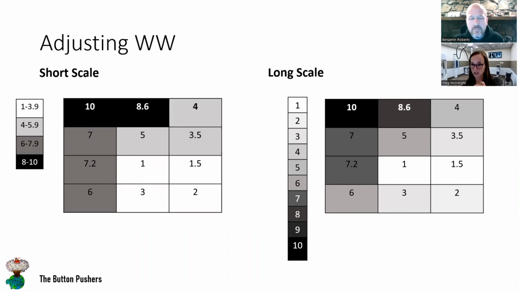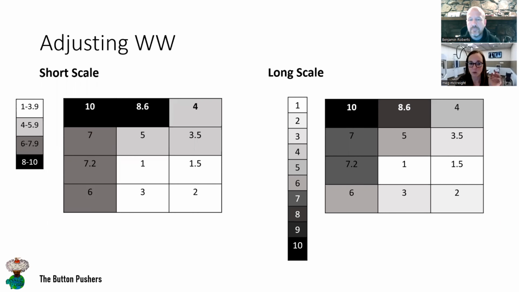So when we are changing our window width, what are we really doing, right? We're not magically making new information appear. What we're doing is reassigning what colors are available. So when we have short scale, maybe all of the values between 1 and 4, and these are totally made up numbers, this is not real at all. I took a picture, let's say there's 10 values that are available.